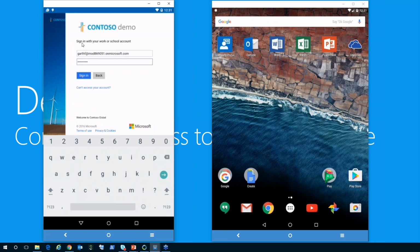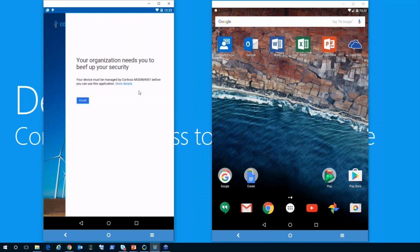And you'll see that it's got some familiar elements that you can actually put into your Intune and sign-in portal. So it's got my company's logo on it. It's got maybe a company picture back here. So it seems familiar to the user, so the user knows that, hey, this is a site that I should be logging into. And here's the notification. If we were using an Android application or an iOS application that does not have this modern interface like Outlook, what will happen is only one email will come down to that particular client that gives enrollment instructions on how to begin enrollment into the company portal.